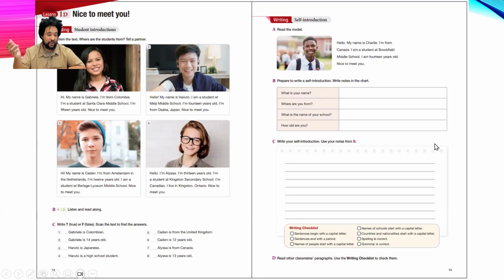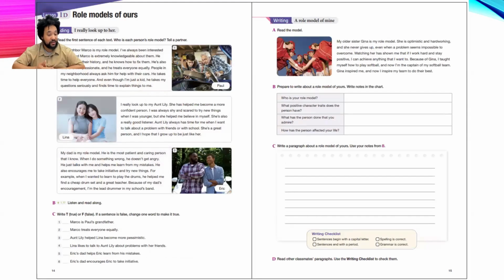And this is the reading and writing, which is the final unit of a regular unit, which I'll explain in a little bit. But you can see here on the left side of the page, we have some reading prompts that the students go through, some reading comprehension, and then a model that they would then create their own writing sample for. Now, once we get to the B2 level, you'll notice that there is a lot more content.